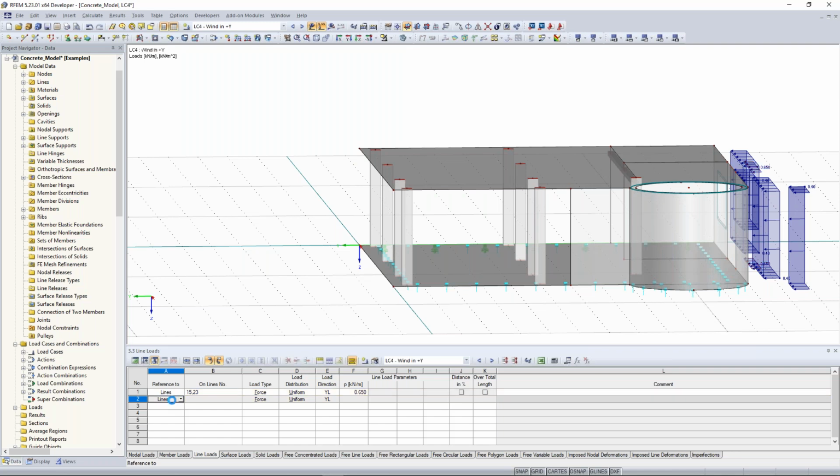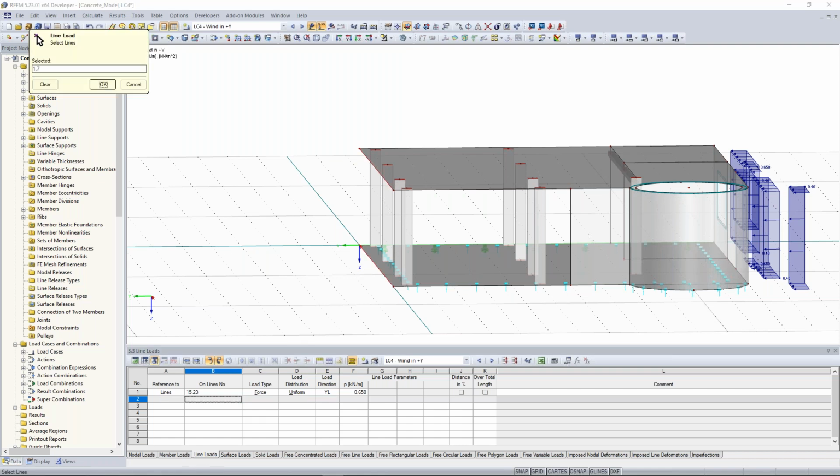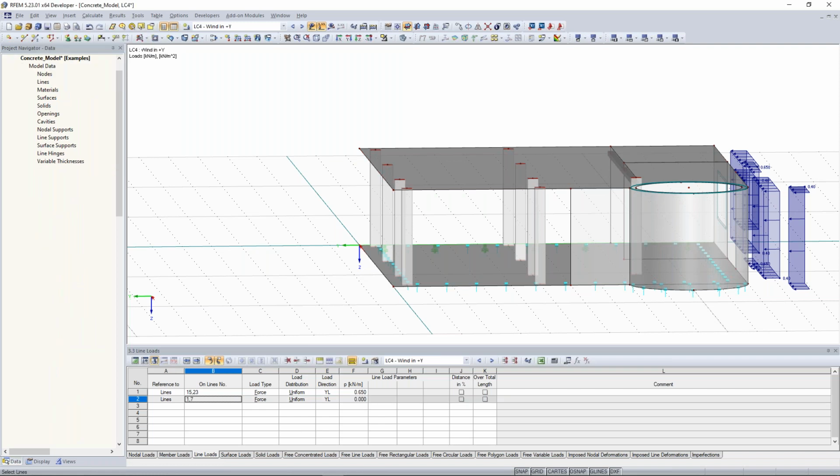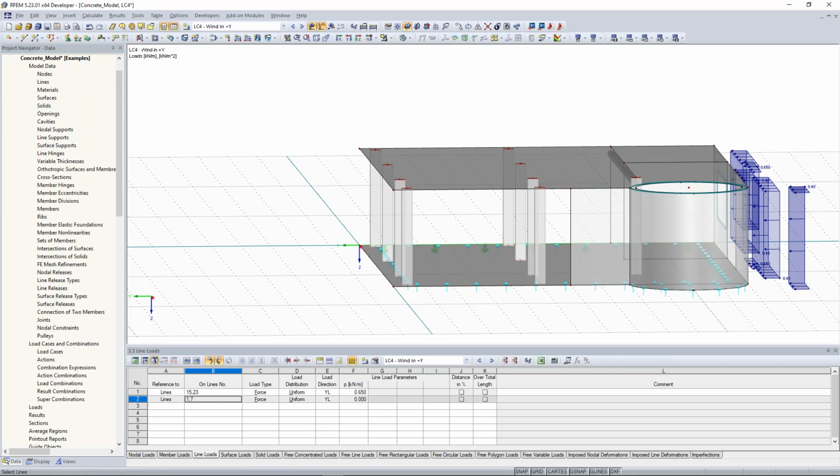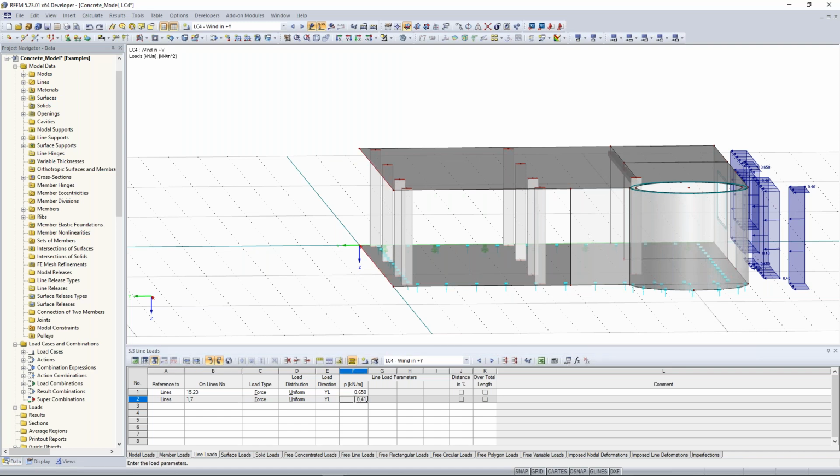So we refer to lines, choose the lines now graphically, click this line and this line, click on OK. Now the load direction and the load distribution is the same. The only thing we have to do is entering the right value, and for the suction side we have 0.41 kilonewton per meter. And you see we have now here a line load.